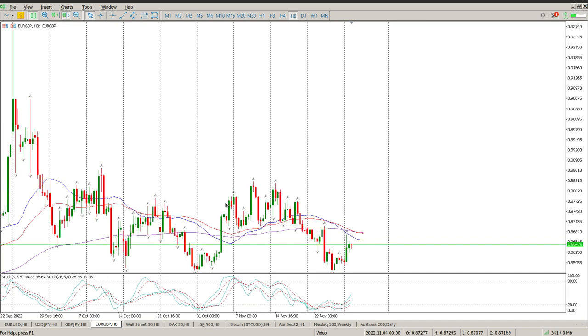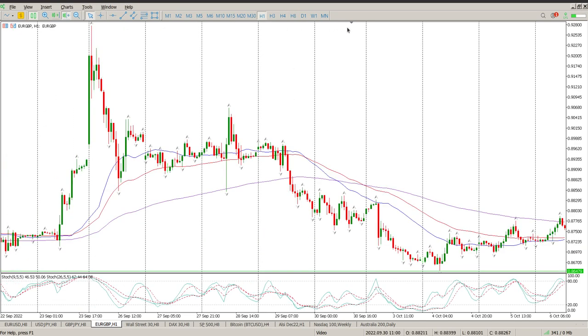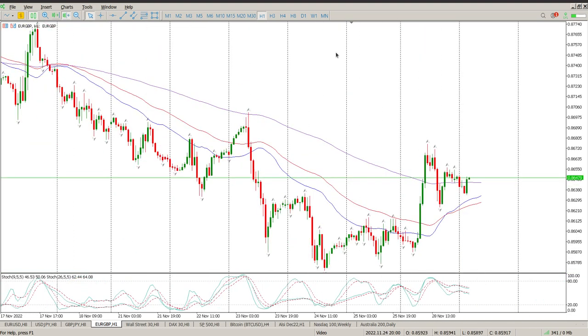Moving on to Euro British Pound. We're still all over the place on this one. What we're looking for is rejection. Looks like we've got a bit of a rejection here on the 8-hour bar this week, but no real level that we're bouncing off and no real structure on the 8-hour. So if we look at the 1 hour, big move up yesterday, and this does look like a bit of a triangle, doesn't it? So draw it in.